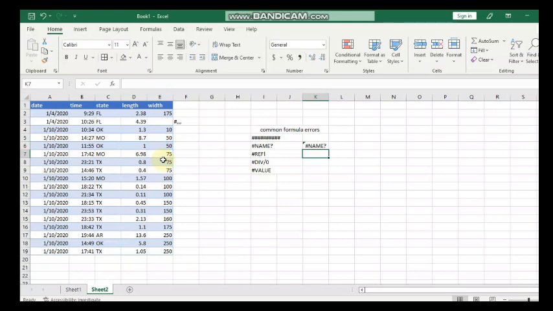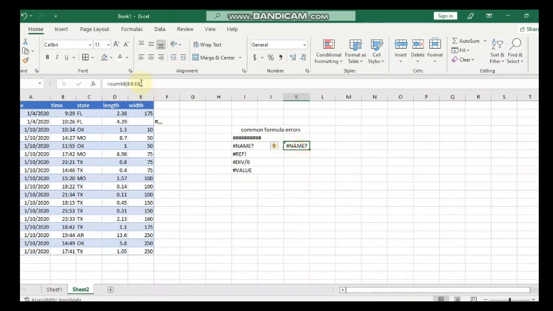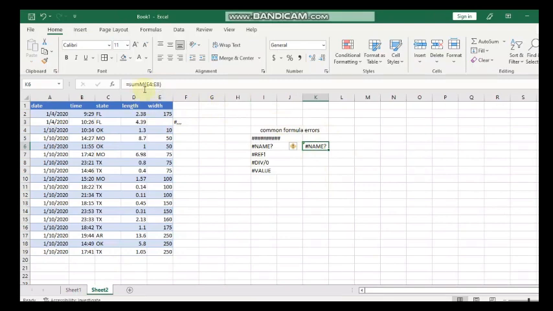It will tell you that the name of the function or the content of the cell you are typing is not correct, so kindly revisit it. You can click on this arrow to see the invalid name error help, or you just look at the content of the cell, and once you edit it, you'll be back to normal.